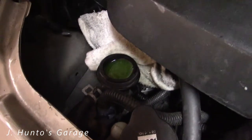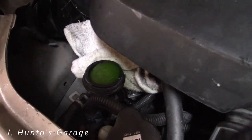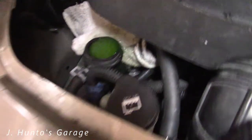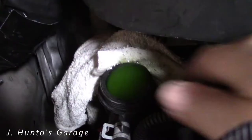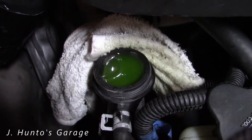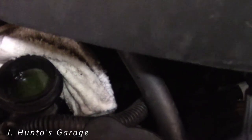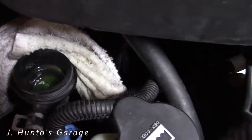More air is coming out now — as a matter of fact, I'm not even touching it. As this goes through this cycle, the air will come out and the coolant will get hotter and expand. That thermostat is opening right now. Air is coming out because the thermostat is opening and letting the water circulate into the engine block. Giving a little squeeze on this hose over here, you start to see the coolant go down as it fills in the air pockets.